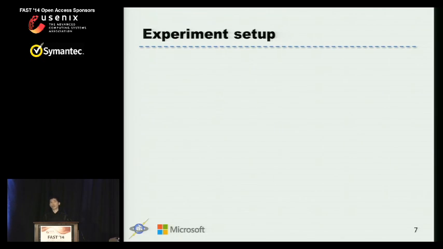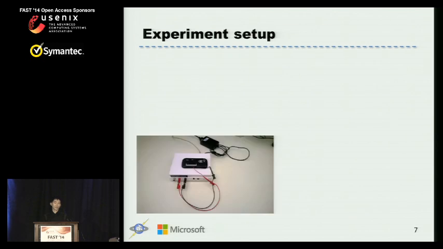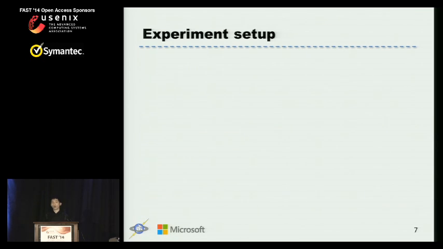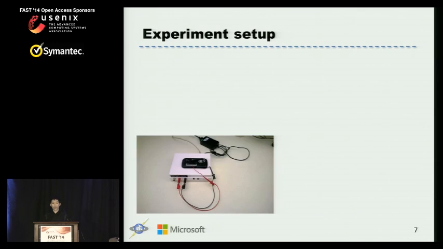First, a brief introduction to the experiment setup. We want to draw some general or platform-independent conclusions, so we picked two typical mobile devices. The first one is the Samsung Galaxy Nexus S. The operating system running on that is Android 4.2. We instrumented the battery lead on that and connected it to the Monsoon power meter, and through some software, we can monitor the power consumption inside the mobile device.